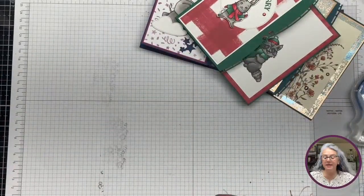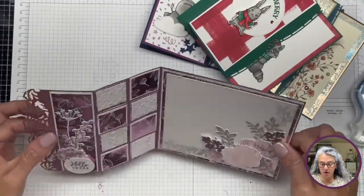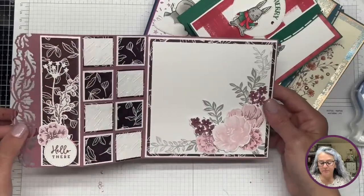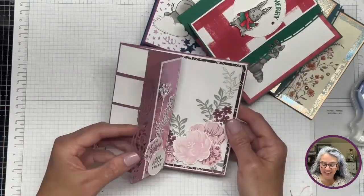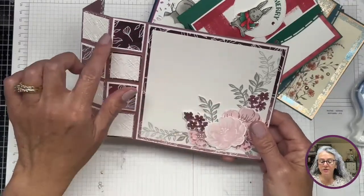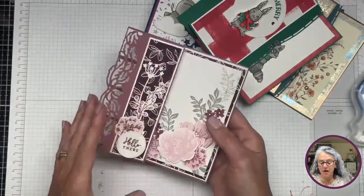The last one is done with the other measurement I showed you. So this one is actually 11 inches long instead of 12. And as you can tell, I cut it this way. And I am using that gorgeous, because I love this DSP, I can't help it, the Splendid Day DSP, right? And I have said this, like, I love how these, that was supposed to be the Fresh Freesia, look in the Moody Mauve or against the Moody Mauve.